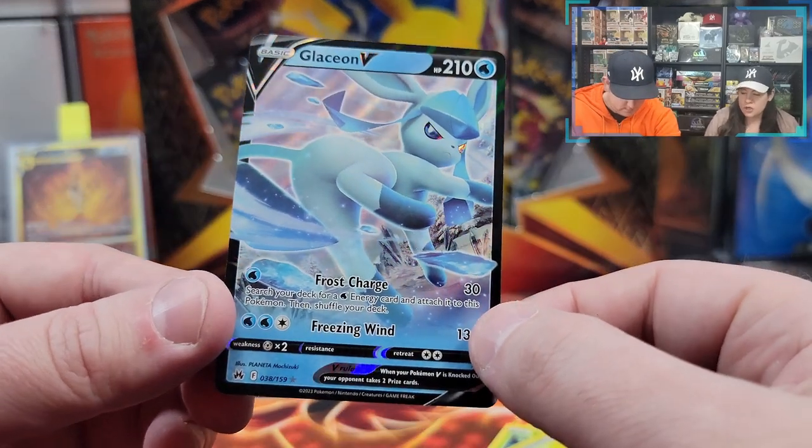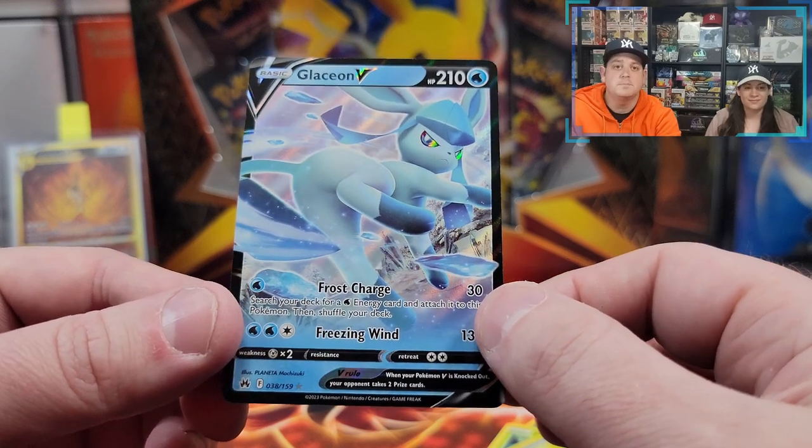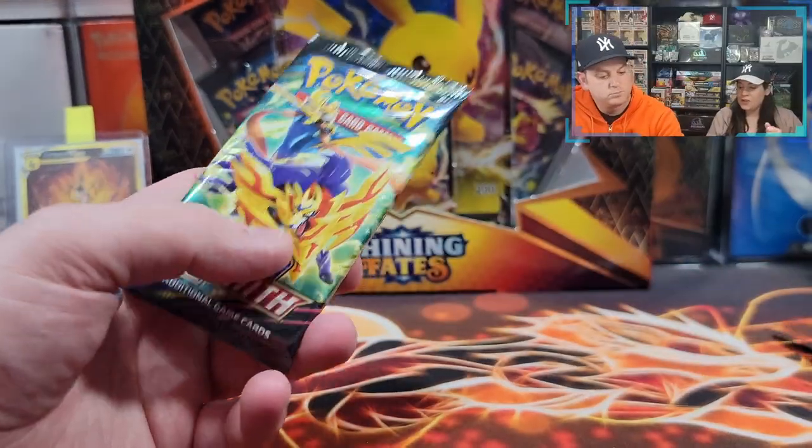Starting with something new. Yes. Something new. I don't think we've seen this art like this. I don't think we have. So let's wrap it up immediately. Pack number 2. Give it a little dance. Give it a little dance.